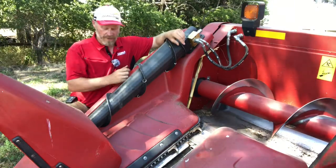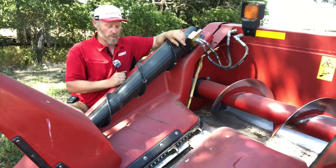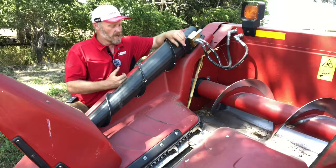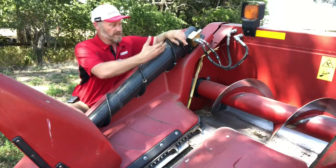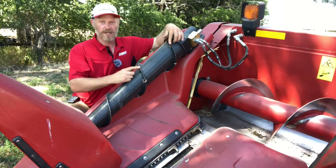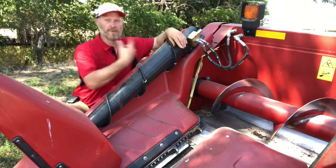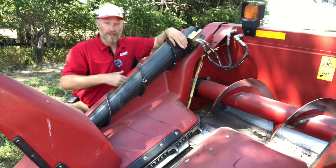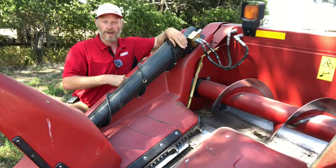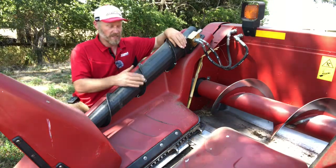So if you wanted to leave the stripper bar on but make a modification to this auger that would help it kick that crop in, what we could do is come in here and weld a piece of 1-inch flat bar in here that would be about the same height as this flighting, that once that crop got back towards the back, it would go ahead and kick that in. The flat bar in between the flighting is going to clear the stripper bar, and we're not going to have any issues with material wanting to wrap this auger like we do with the lock washer method.